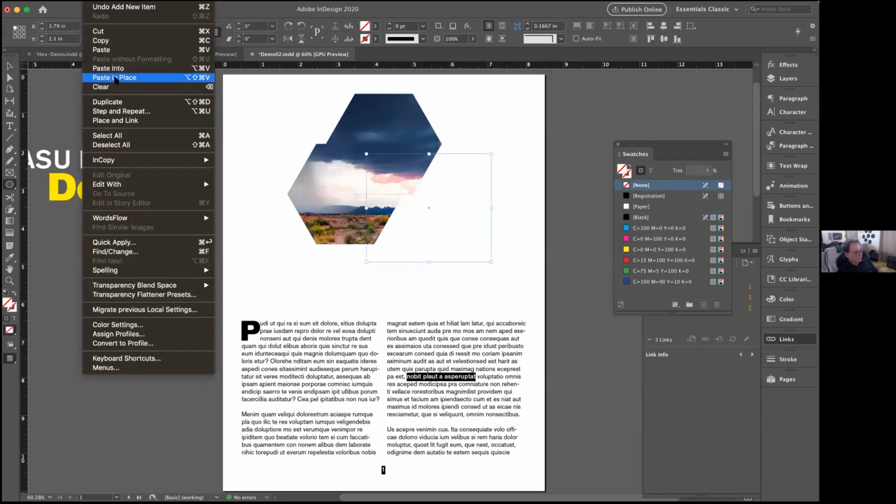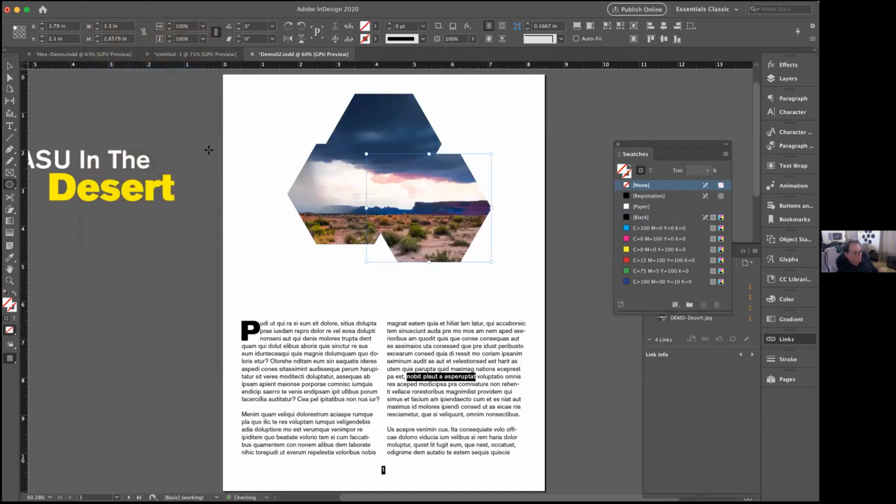Edit, Paste into. Okay, so we're slowly building. Now, for those of you familiar with PowerPoint, you can do this in PowerPoint very easily, but we're going to show you something here in a minute that you can't do in PowerPoint. It would be tedious. You could do this in PowerPoint. It would be tedious, but it could be done.